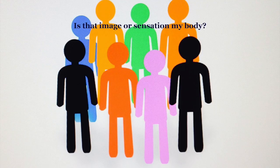And oftentimes we'll go, no, that's just an image of my face. But my face is here, I can feel it. I can feel when I move my eyebrows up and down. There's a sensation, and then my muscles relax. And I can feel my mouth if I move my jaw side to side. So that's here, that's real. That's my face.